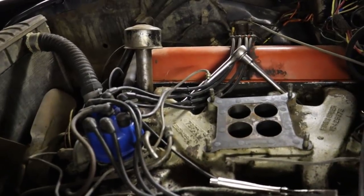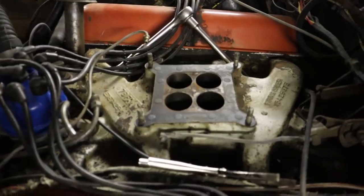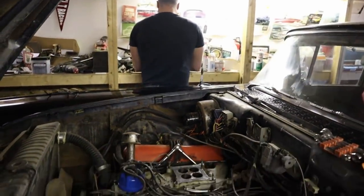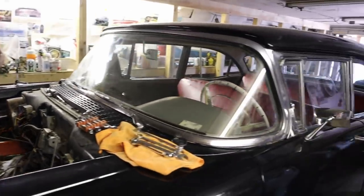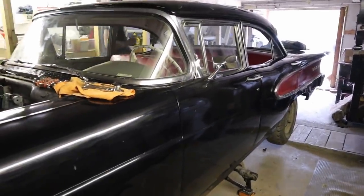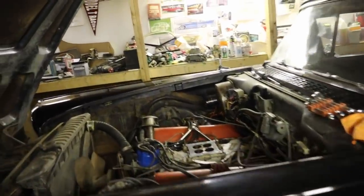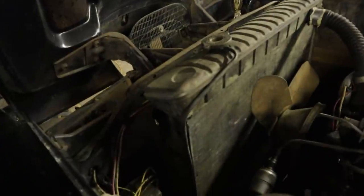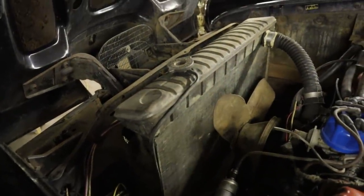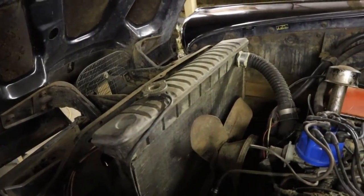I think the next thing to do is put some protective tape over top of there, so we don't drop any bolts down the intake. So far we've got a good engine. Yeah, I'm really happy that the engine is good. We got her up on stands. So it's time to rip the wheels off and tear into the brakes. We're going to see about draining the antifreeze, if there is any, and then pull the water pump off, all the hoses. Just tear down.